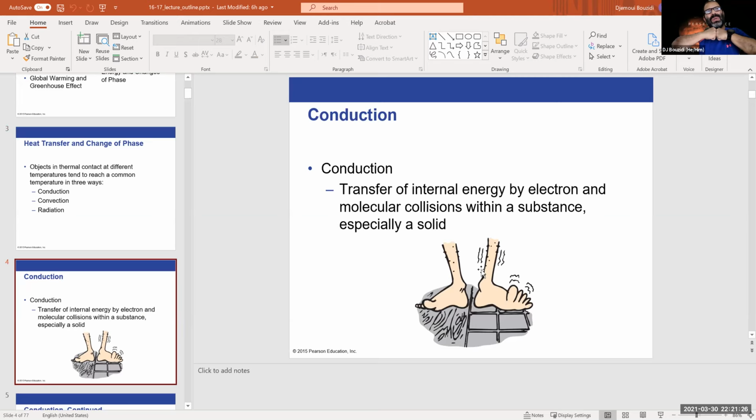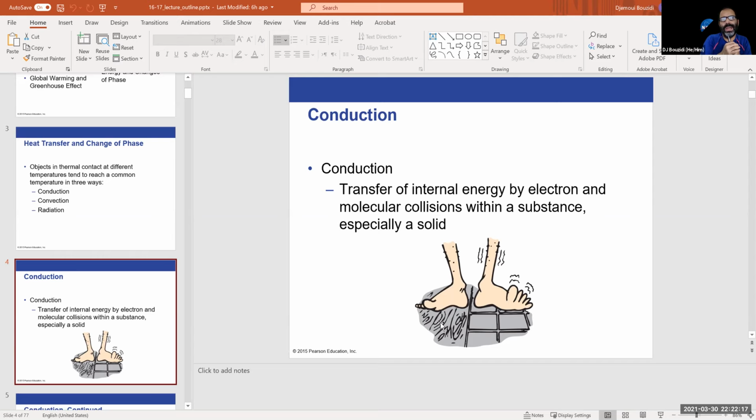Again, conduction requires materials touching one another. And it's really due to the electrons, that's it. The electrons are the ones in a metal, especially in the case of metals, because metals are good conductors of heat. If you take this metal, for example, and you put it in a source of heat, like the fire that I had earlier, and you put your finger on the other side, you will see that after a while, your hand starts to get warmer and warmer because heat is coming from the hot source to the cold source, okay, to you. So that is basically how heat is transferred from place to place. Good conductors of heat are also good conductors of electricity and vice versa, because the same agent, which in this case is electrons, is used for both mechanisms.